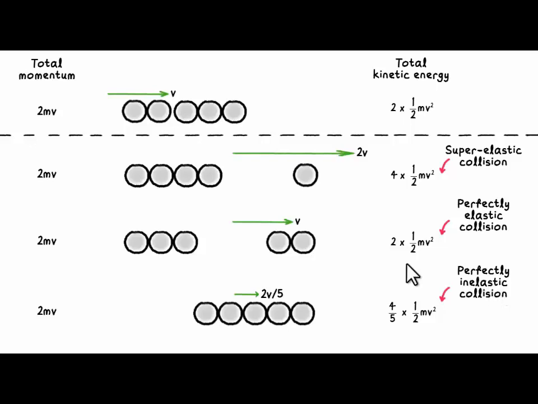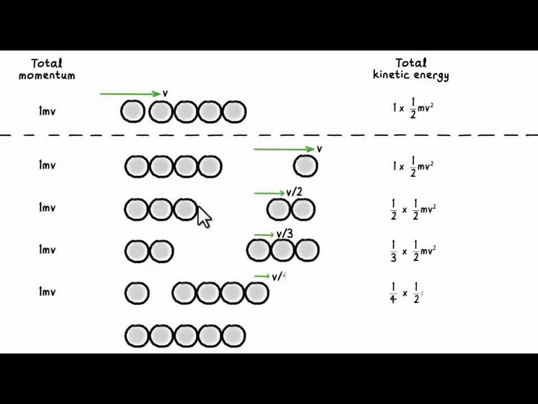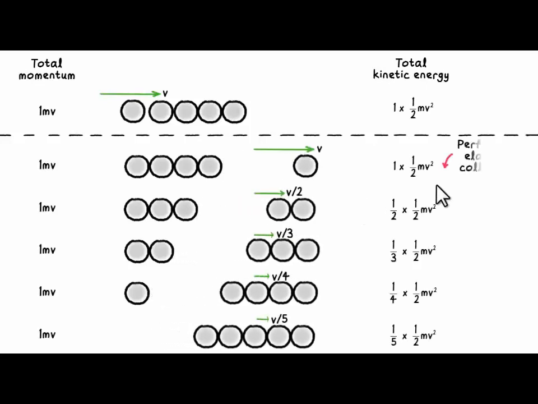Whether a collision is elastic or not depends on the colliding surfaces. Collisions between stiff and rigid surfaces, such as steel balls, are highly elastic. Collisions between deformable surfaces, such as plasticine balls, are highly inelastic. So to summarize, the principle of conservation of momentum alone allows for an infinite number of possible outcomes, ranging from the perfectly elastic collision to the perfectly inelastic collision. Collisions between the steel balls in the Newton's pendulum happen to be highly elastic.